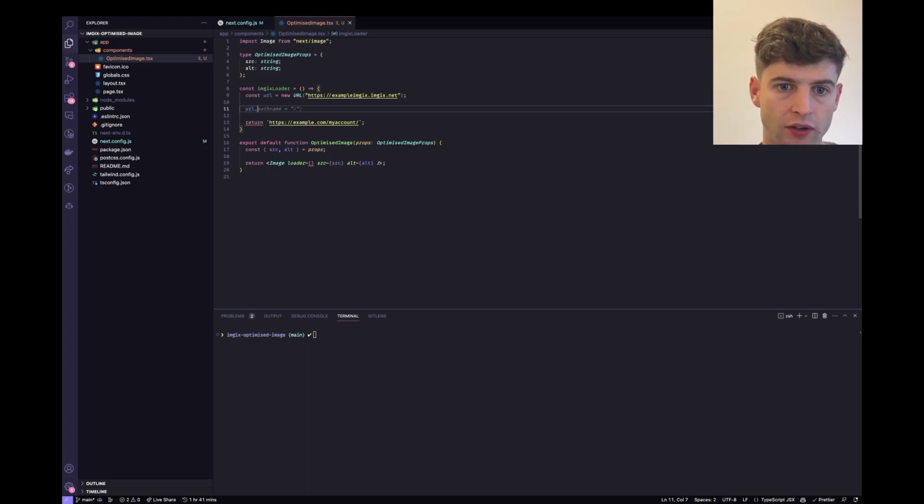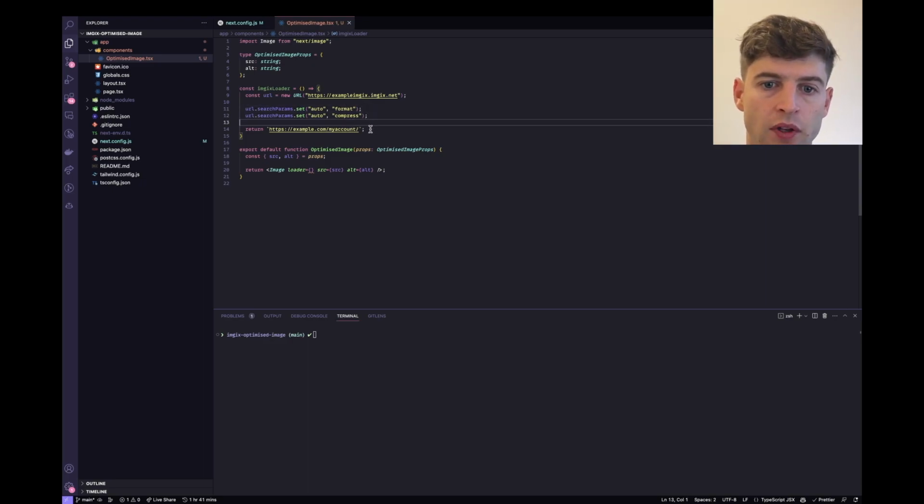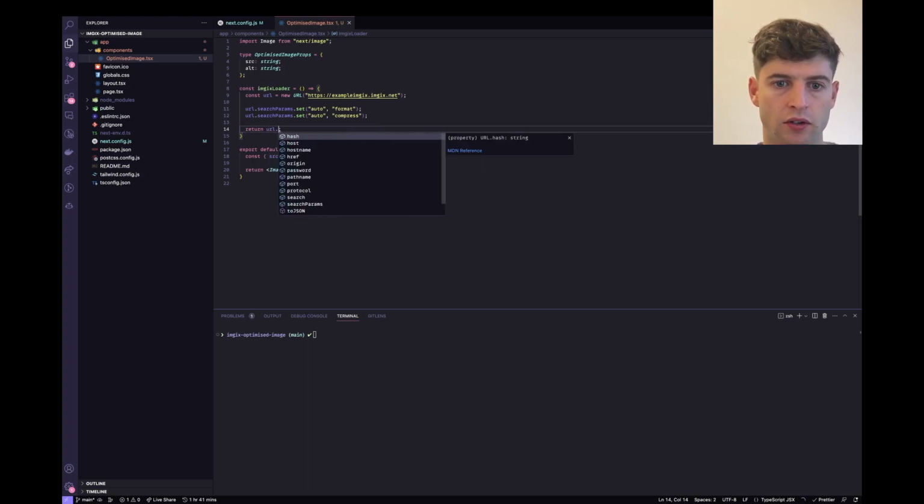So url.searchParams.set auto format. That works well. And we can also do auto compress. And now that should append the search parameters onto the end of this for Imgix. And then we want to just return url.href.